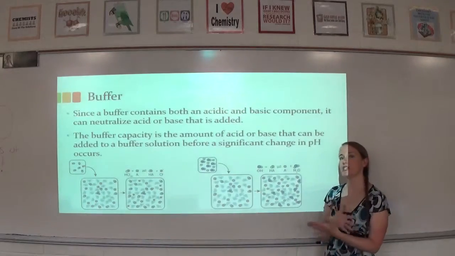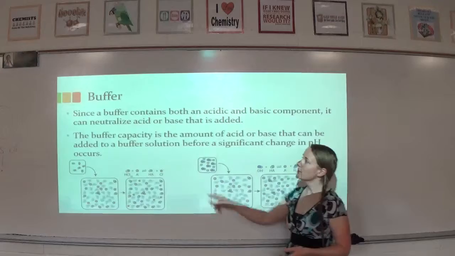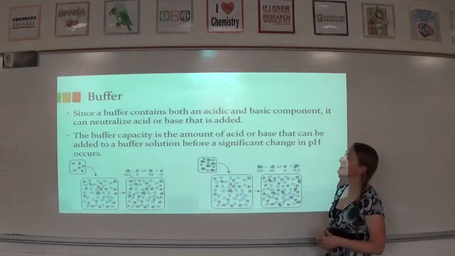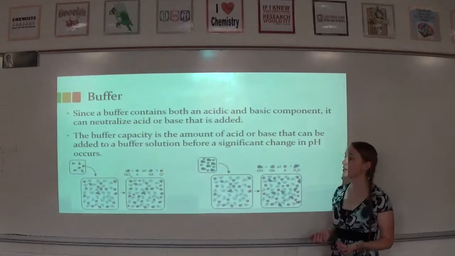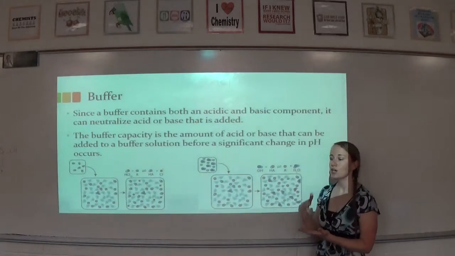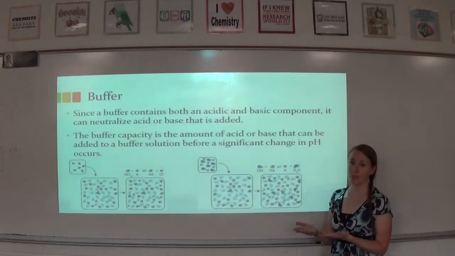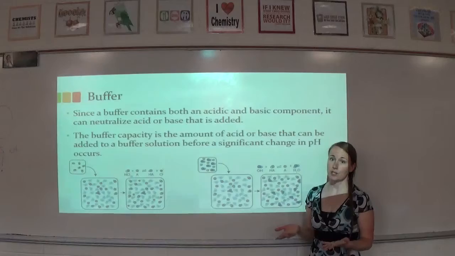But the problem is you can't just add forever and have it always counteract it. Eventually you reach what's called the buffer capacity, and that's the amount of acid or base that can be added to a buffer solution before a significant change in pH occurs. Eventually, if you keep adding acid, you're going to run out of the conjugate base to neutralize it, and that's when your pH will start changing.